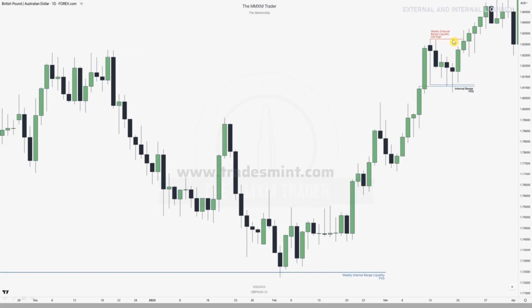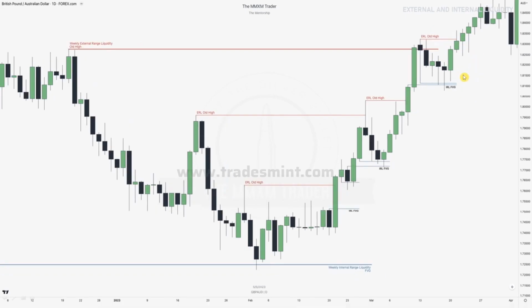Again, external, and then all the annotations together, you can see how this is forming, right? Think about that extreme high we're going to, and this high, we rated an external range liquidity over here. Remember, so we're drawing into a weekly internal level. Weekly internal level is down here, right? That fair value gap. Now we're looking for a buy program, buy side of the curve. We're going to an external range here, back to internal, to external, to internal, to external, to internal, and so on and so on.